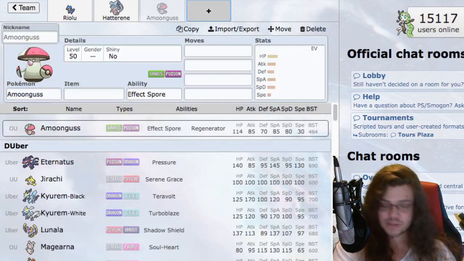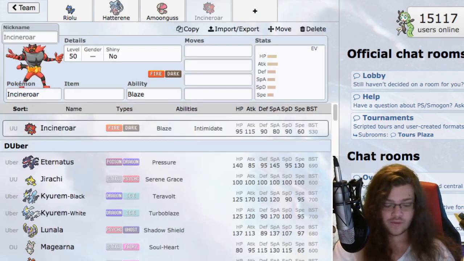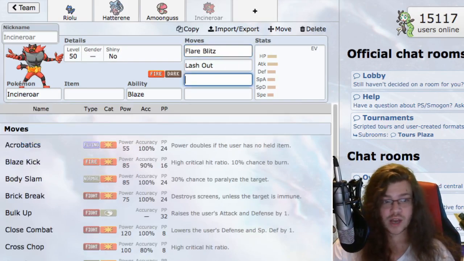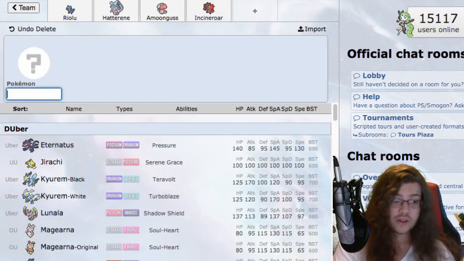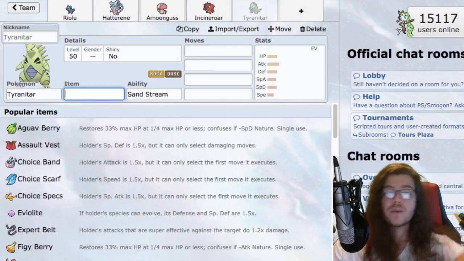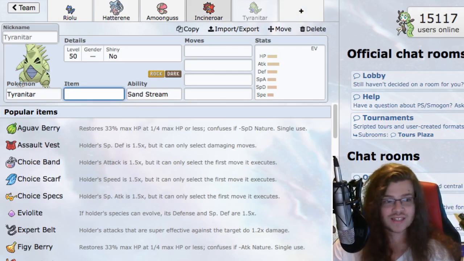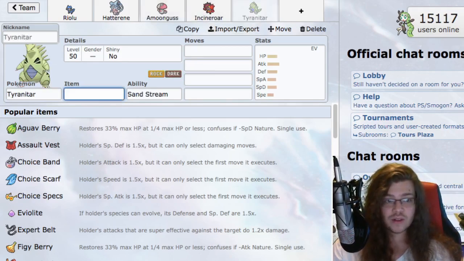We could also run min speed Pokemon that are more supportive, like Incineroar, but it does have an offensive role with Flare Blitz and potentially Lash Out or Throat Chop. So that's another option as well. We could also go Tyranitar. All of these Pokemon are great for coaching, Incineroar and Tyranitar. They're both mid-speed, which can be good for Trick Room as well. But I do want a fast engine, and none of those Pokemon are fast.